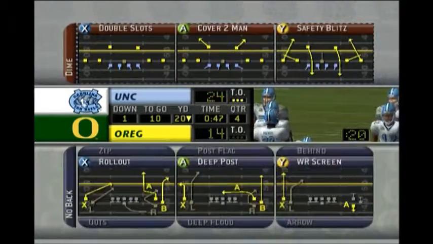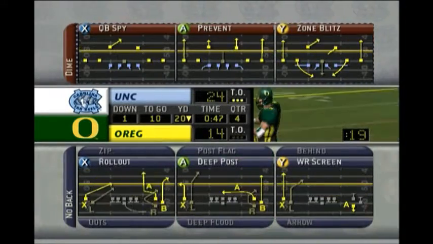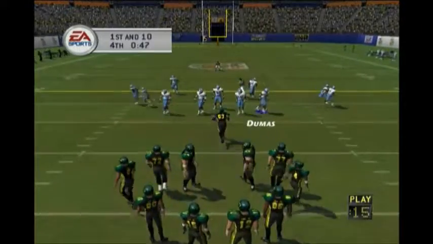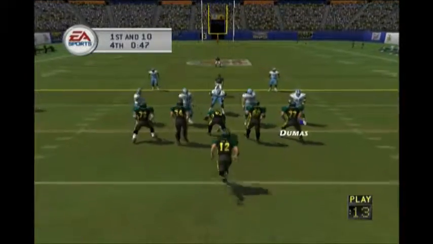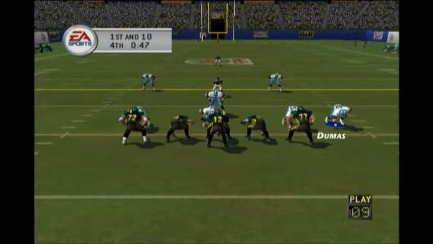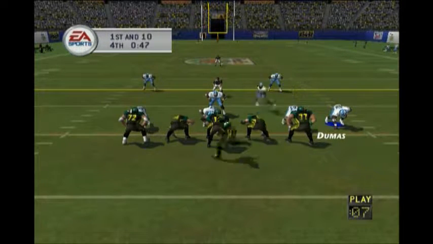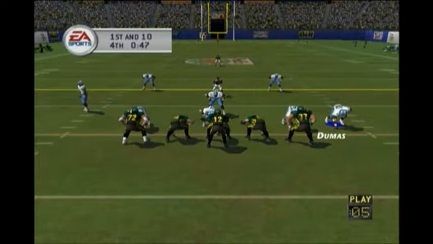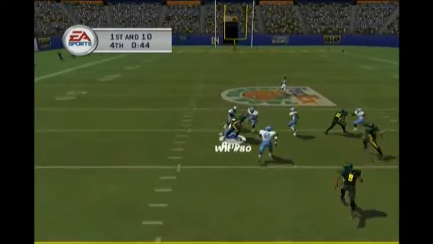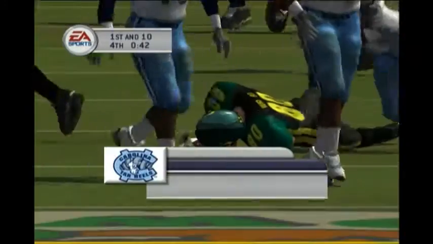So with 47 seconds, Oregon's going to try to come back. We're going to go into a prevent defense. But I'm going to keep a 4-man rush. And the reason I'm going to keep a 4-man rush instead of dropping my defensive end into coverage is because, honestly, I didn't think of it.